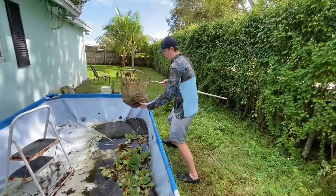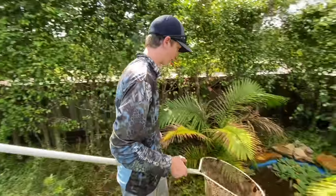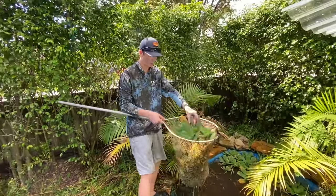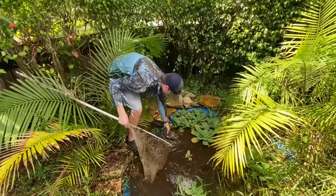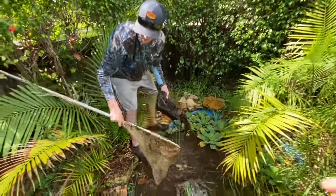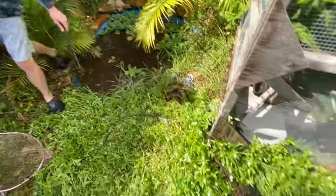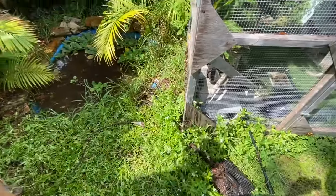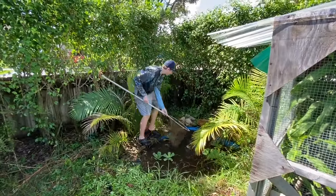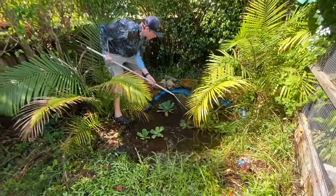Nothing on the first scoop. There might just be one fish in there — we've only seen one so far. It could even be a turtle or anything. Wait — you just saw something move. Holy cow, this thing's huge! I really want to put these plants in my pond. There's still a part to this fountain — let's move it out. It smells really bad though. Hit that corner again, that's where it's got to be.